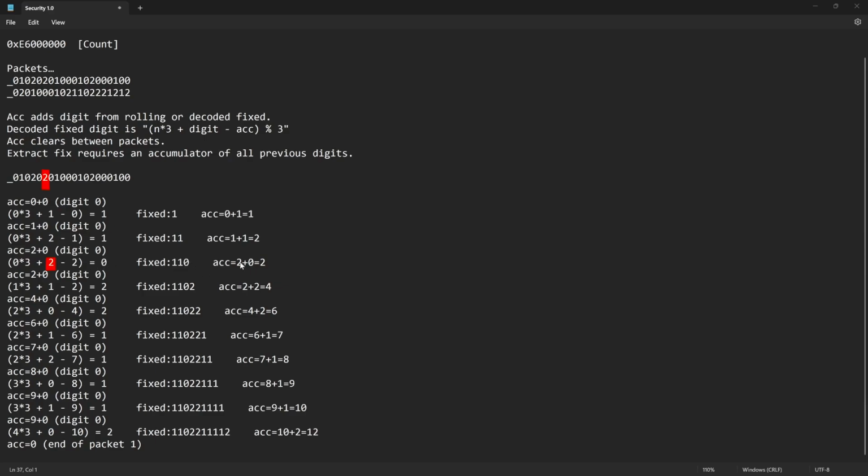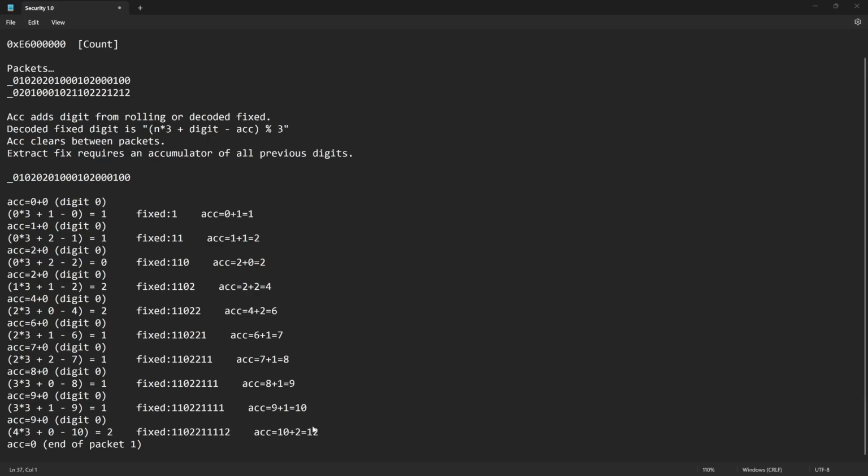Our accumulator was 2. We add the 0 that we just got. And now we have 2. And this process repeats until we've gotten to the end of the packet. So to get this value here, we just increment it enough that this ends up being a positive value. So if we did 3 times 3 plus 0, that would be 9. Minus 10 is negative 1. So that's why I incremented it to 4. And we got 4 times 3, which is 12. Minus 10, and we got a positive 2. That's how we got that last digit.